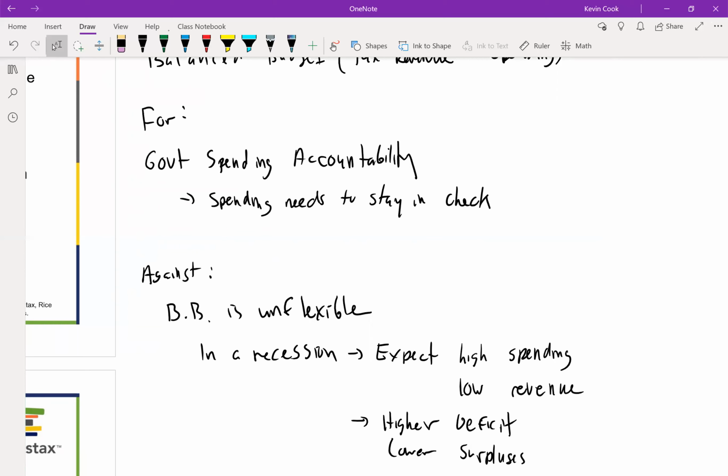And I don't mean that to be any type of insinuation on what we have going on right now. But we want to keep things in check so that things aren't going crazy, but at the same time we want that flexibility so that when there is an event or when a shock does happen, we're able to pay for it, we're able to ease that blow with the recession and so on.